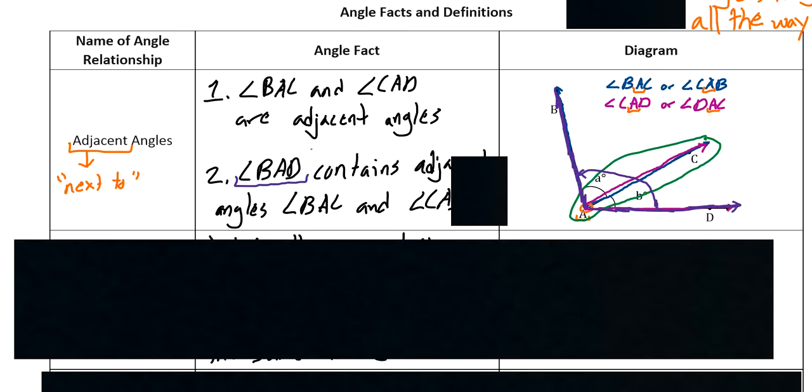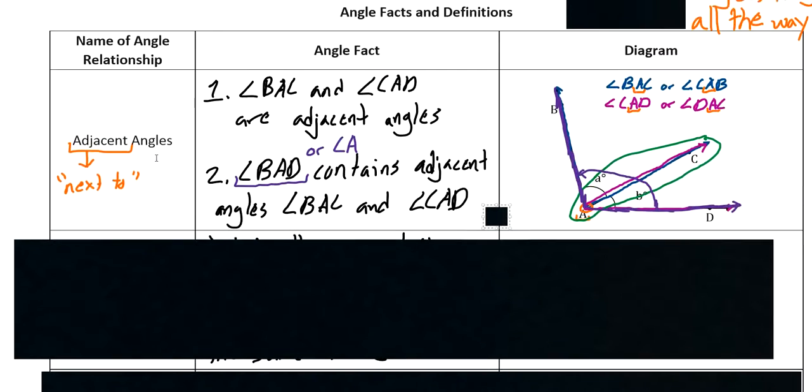Angle BAD, another way you could write that, is just angle A. And the reason I can label with just angle A is because angle A includes everything in this angle. When you use only one letter, you have to be talking about the outer rays. If you're going to use one letter, it cannot include this middle ray here. It's just the ray AD and the ray AB. So we would say this big angle in purple here contains adjacent angles BAC and CAD.